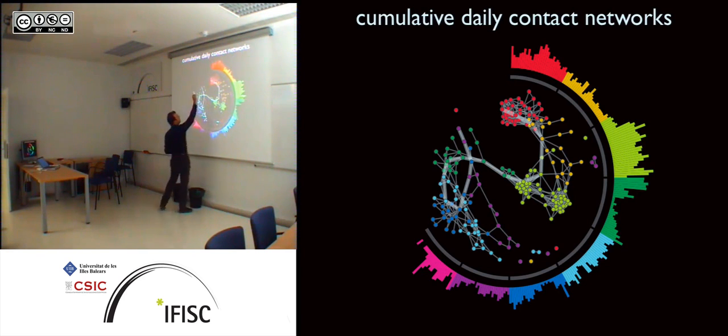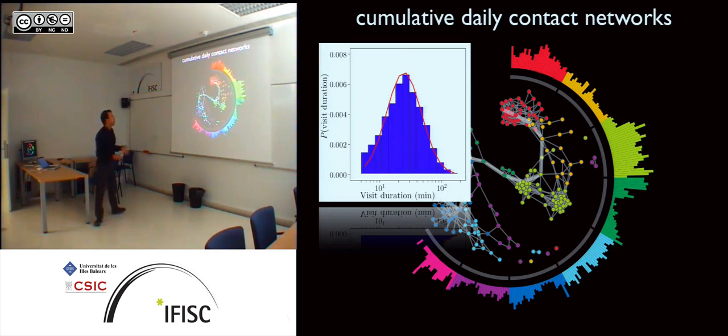Here you have to imagine that the bar is the hand of a clock. The museum opens at noon and closes at like 6:30, I think. And you see that in this case, the structure is very different from the social network that we measured at the conference. In that case, it's very clustered together, very bundled. In this case, the diameter is much longer than what you observe in a conference with the same number of persons. This aggregated structure is due to the fact that people stream to the museum. It's not a fixed community that stays there for 3 days. Now you have a community which is continuously renewed.